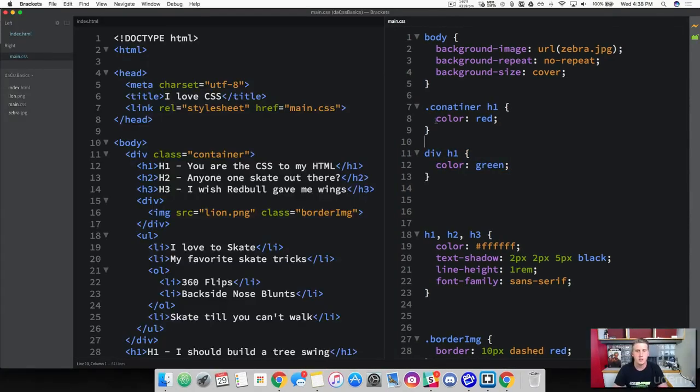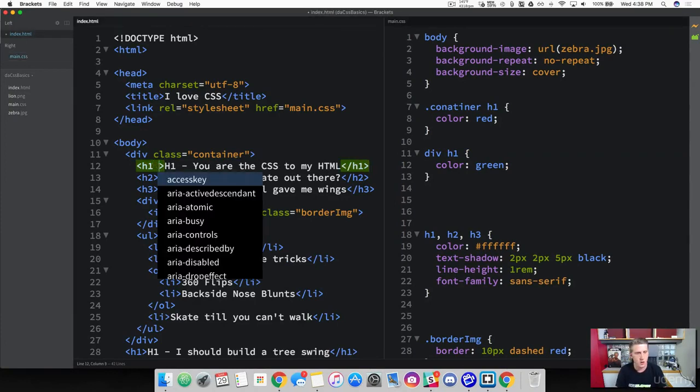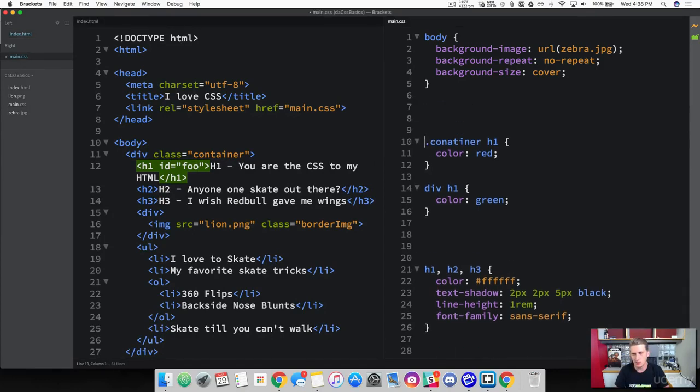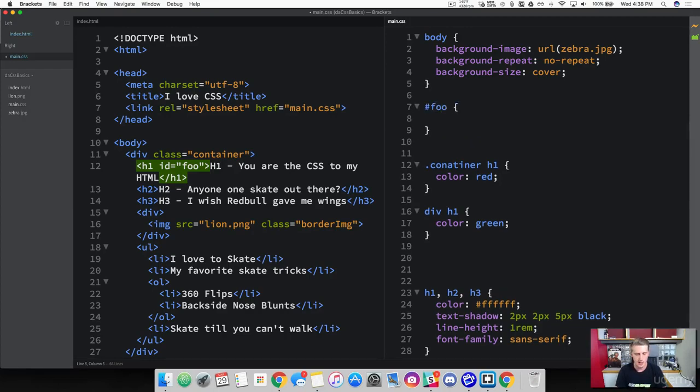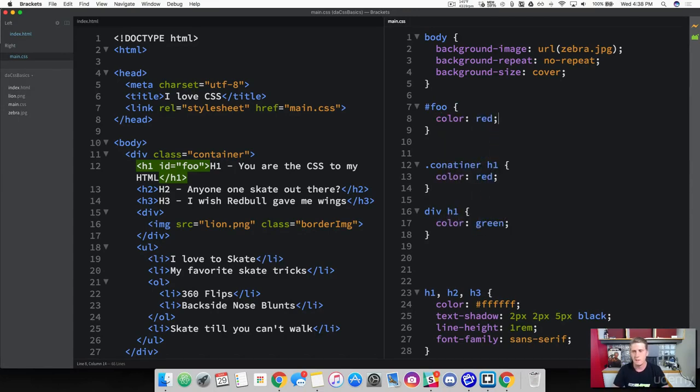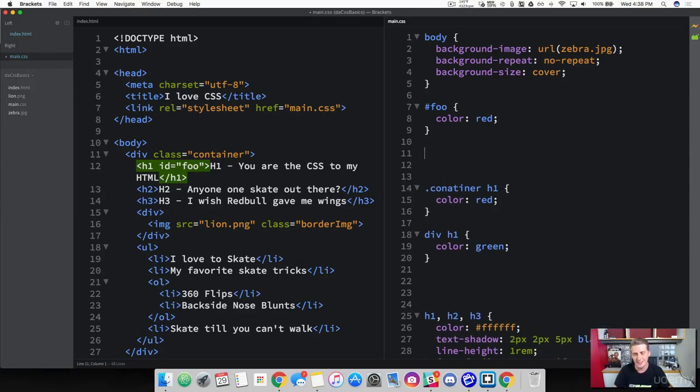Making sense? You following? All right, so let's do something a little bit crazy here. And on this header 1 tag, go ahead and add an ID. Okay, and we're going to create this ID and equal it to foo. All right, and then save that. And then come over here, let's add some space up top here. And what I want you to do is grab the element foo, and then we're going to change this to a color of red. All right, and then down here, let's grab our ID in a different way.